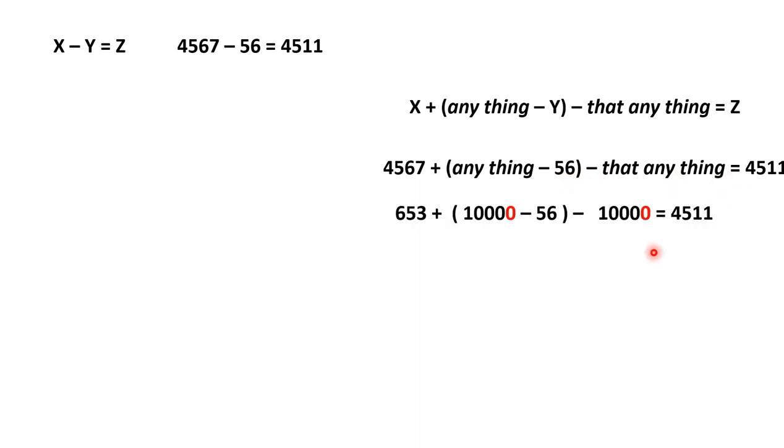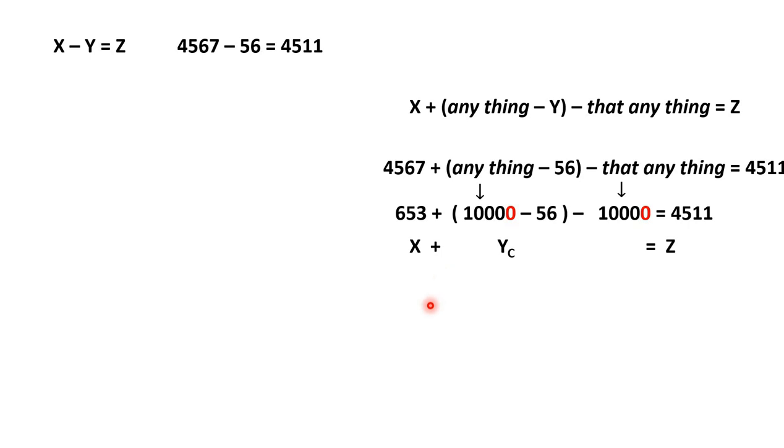Now deliberately we are putting 10,000. That means 10,000. This red color is there because in comparison to the last problem, one more zero is added, so that anything is added and subtracted here. So why 10,000? Because x is a 4-digit number. Initially in the earlier problem it was a 3-digit number, that's why it was 1 followed by 3 zeros, but now it is 1 followed by 4 zeros, that is 10,000.